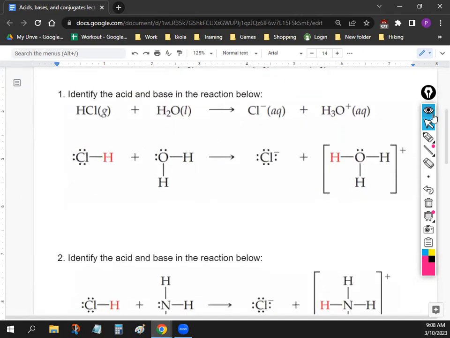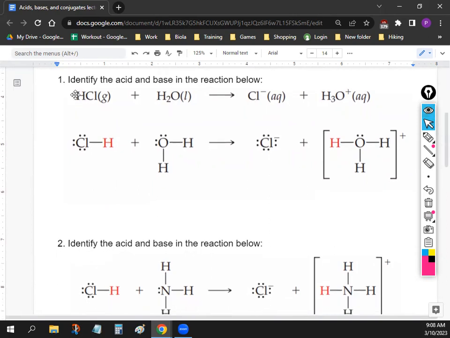Now, you don't need to draw the picture, but I want you to write this equation right here. Okay, don't draw the picture. It's kind of just there for us to visualize. But take a second to write this equation down. Okay, we're going to be identifying which chemical is the acid and which chemical is the base. So take a minute to copy down this equation, and I'll show you how to identify that.